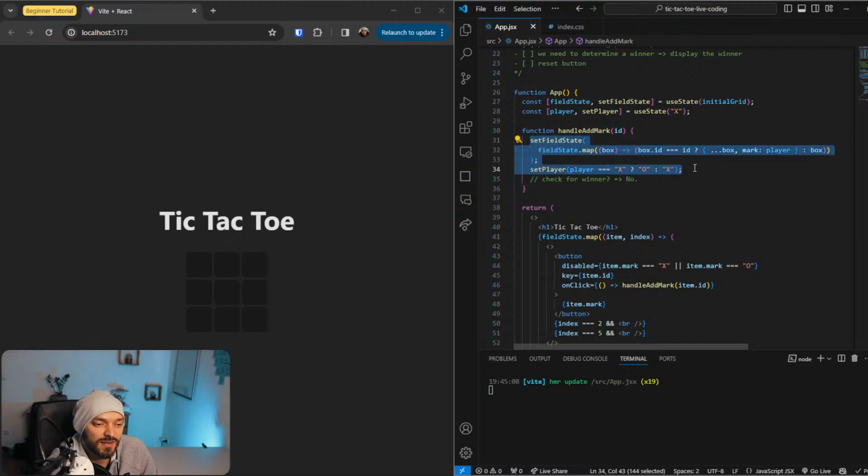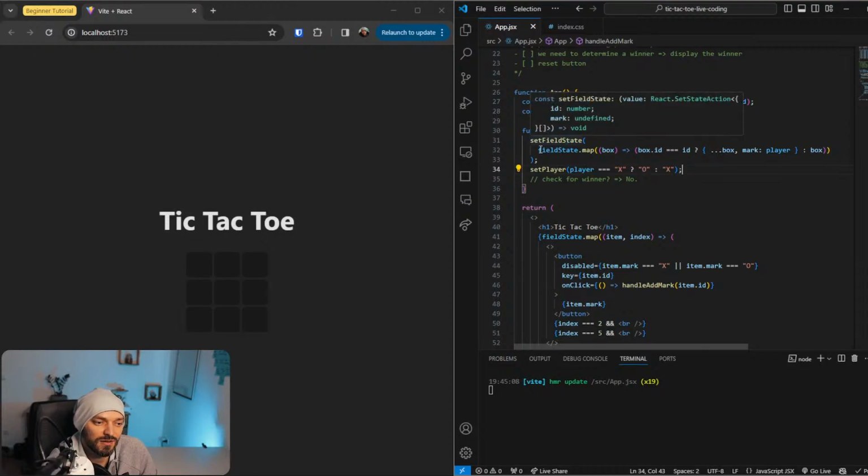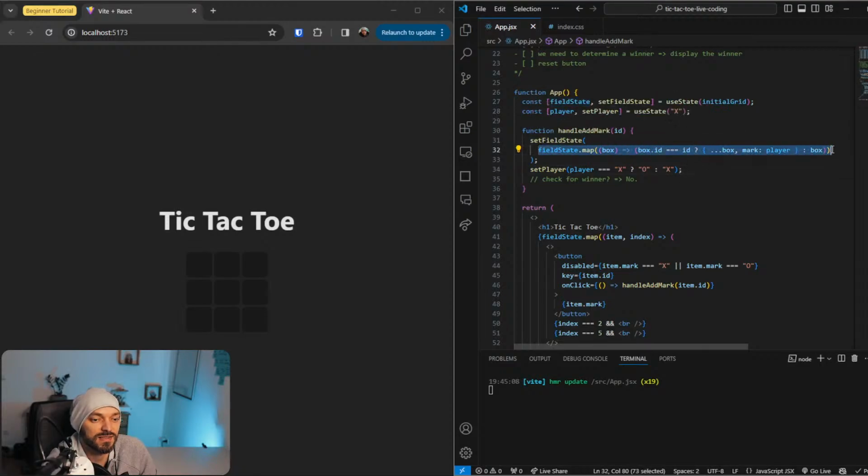But the state did not update yet. This only told React, look, this is your new state for the player next time you re-render.